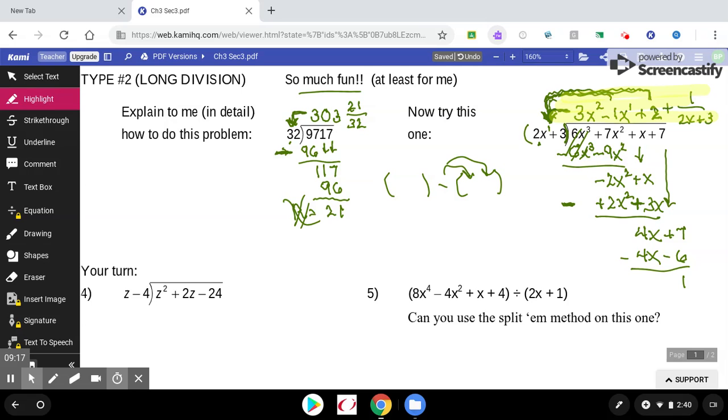All right, so it's a little crazy, but like anything else it takes a little practice. We definitely are running low on time here, so I'm going to save these other 2 problems, 4 and 5, for the part 3 video. And if you'd like to learn how to do synthetic division, that's in the part 4 video.